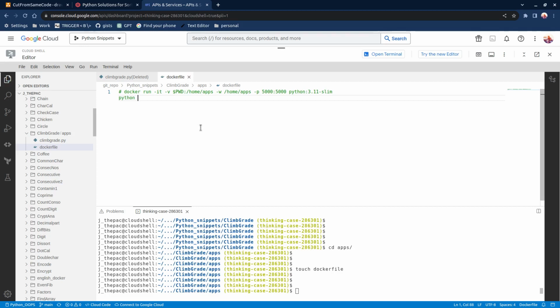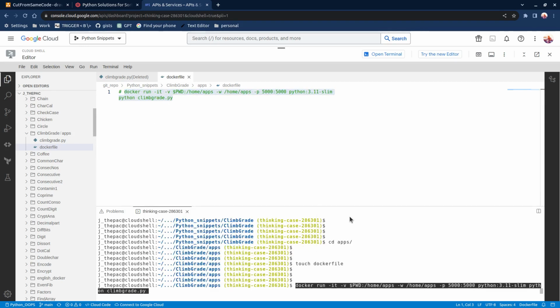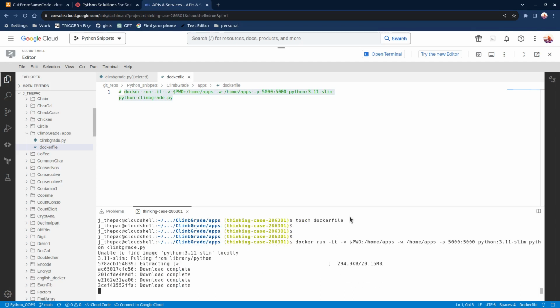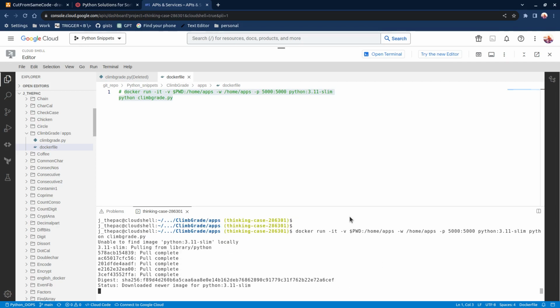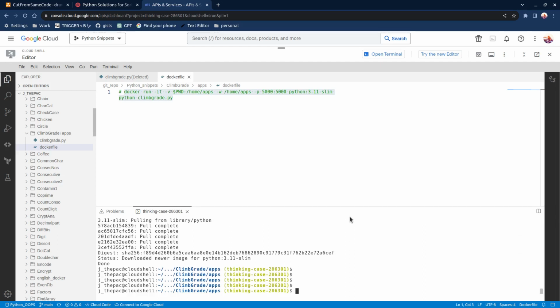What's the command? And this is climb grade.py. Control X. So let's run this as a Docker. Okay, so things are working fine.